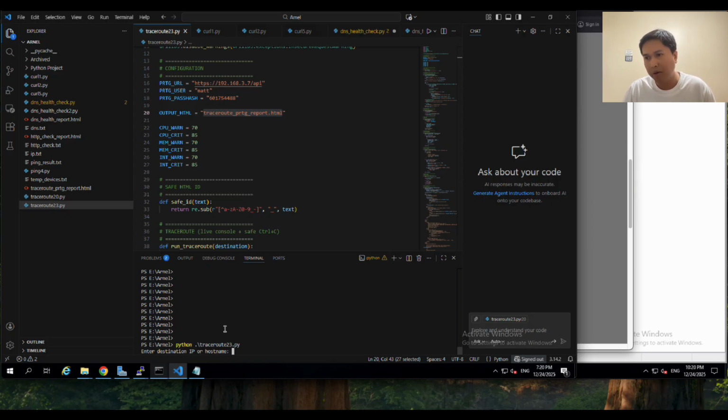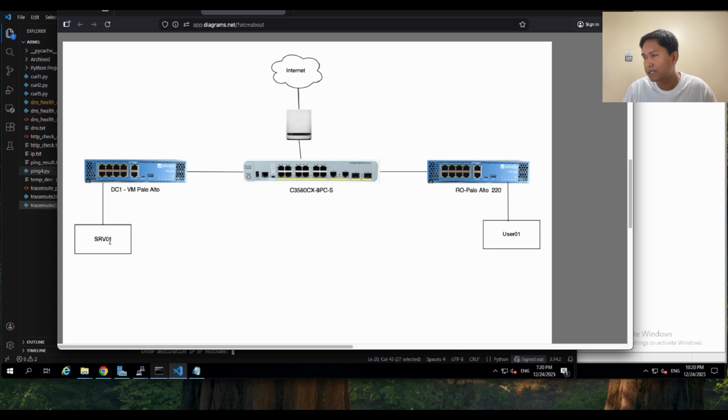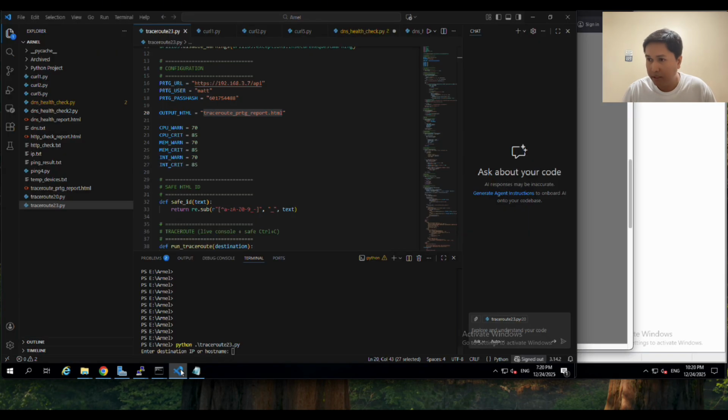For the meantime, we'll put a destination because our source is already the server located in our data center. So this is the source, and this is the destination. Source is coming from here. Destination is this one.